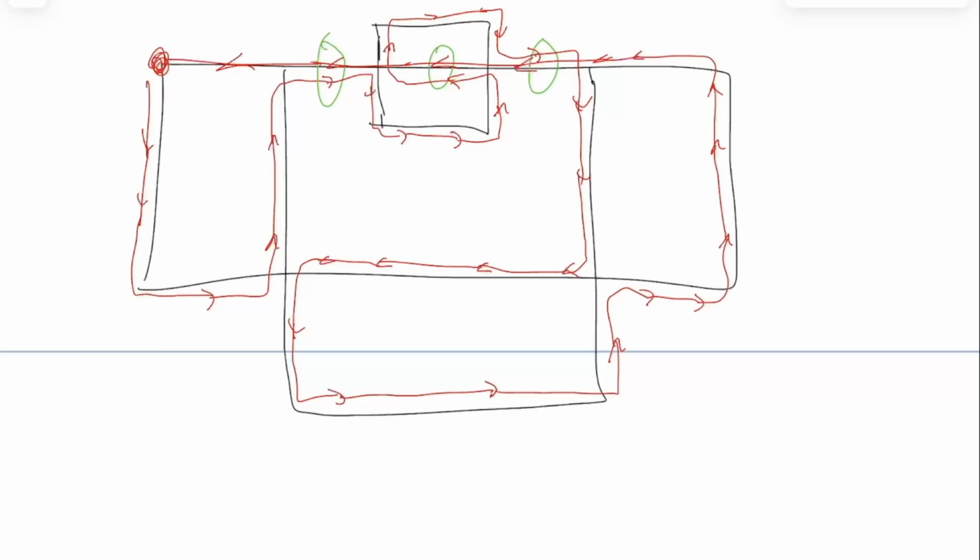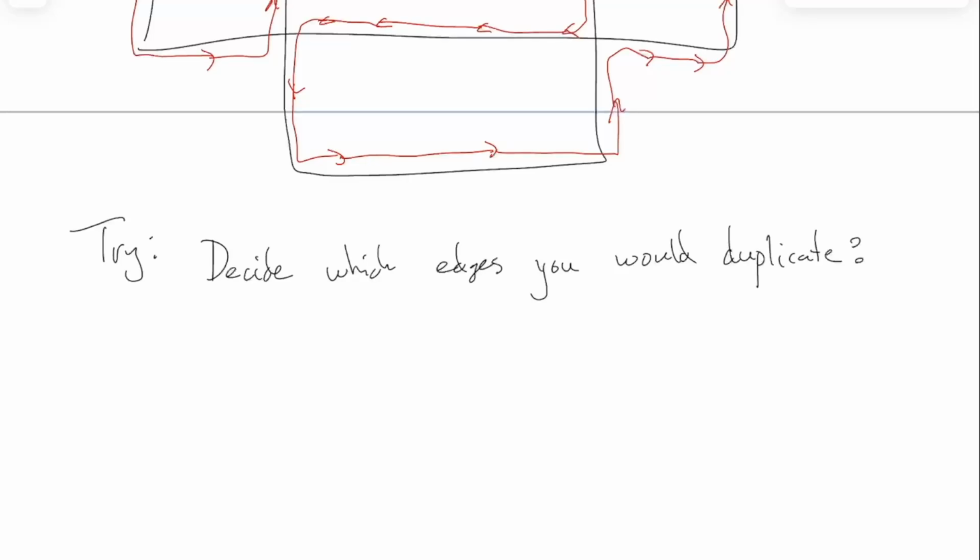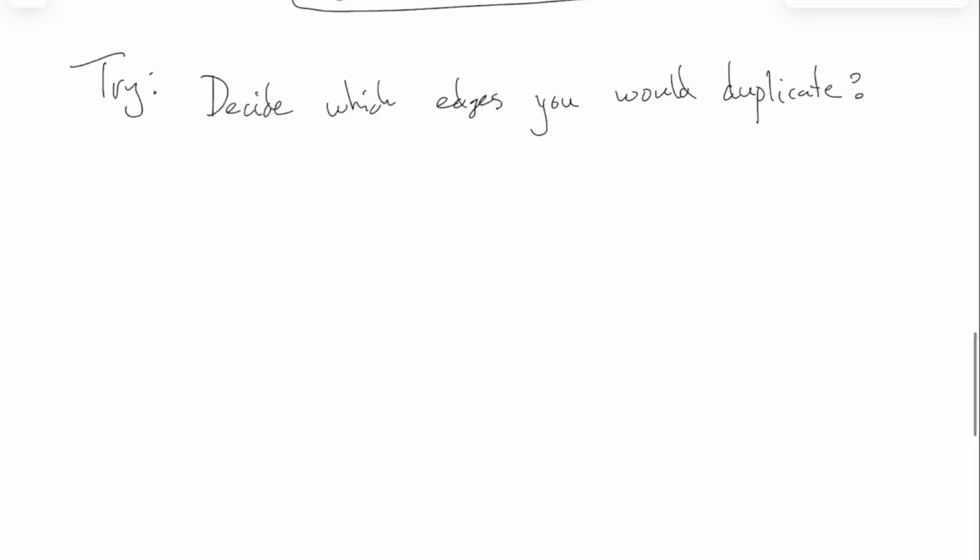So I got a few for you to try like that. Each time, just decide which edges you would duplicate, but don't actually draw the minimum duplication circuit.